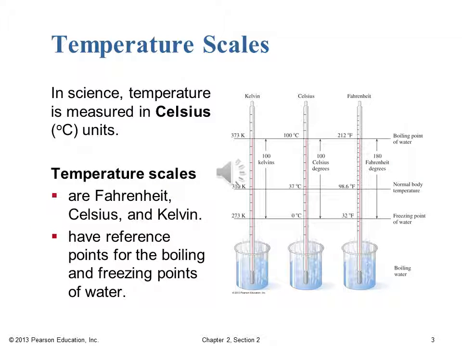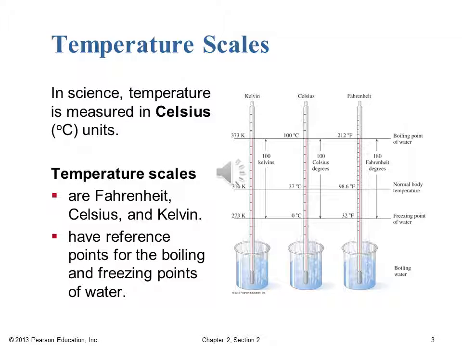Alright, so we have at least 3 temperature scales that we should be familiar with, and in science, in particular the health sciences, temperature is measured in Celsius units, degrees Celsius. In chemistry and physics, we should really be using Kelvin because that's the absolute scale. And none of the sciences use Fahrenheit, which is the typical United States unit that's a hangover from what we call the English system.